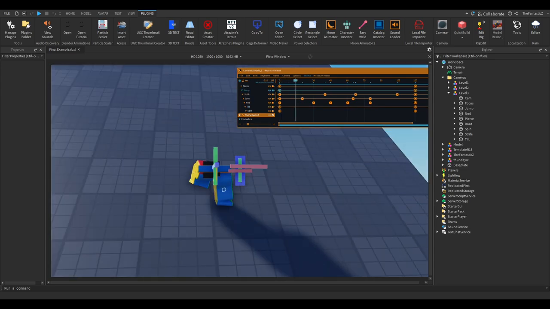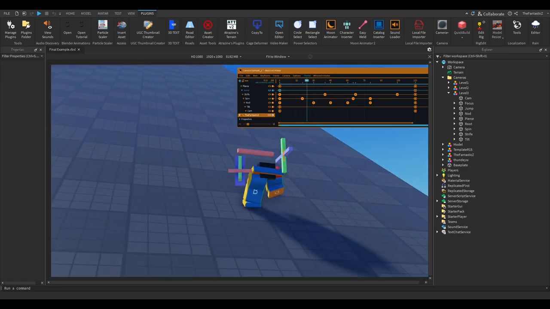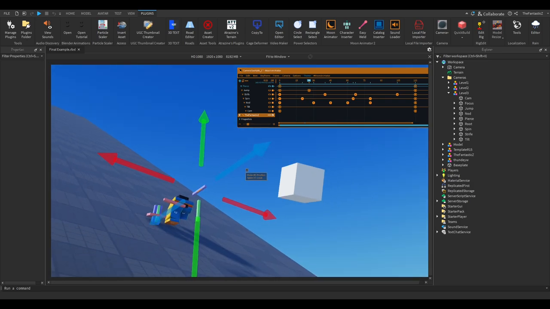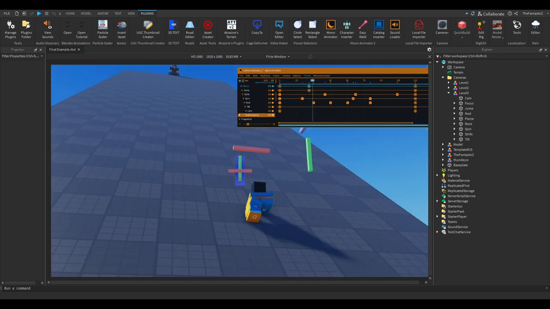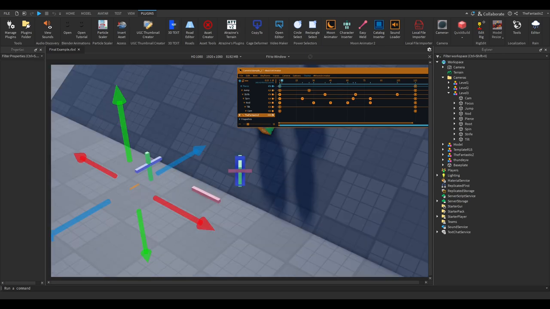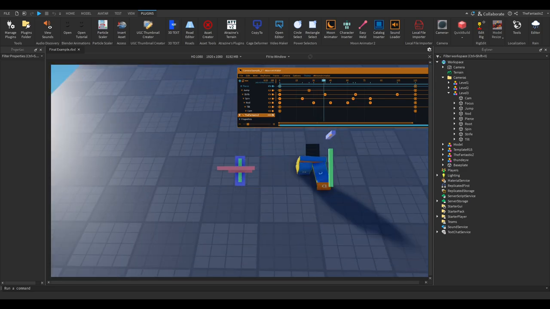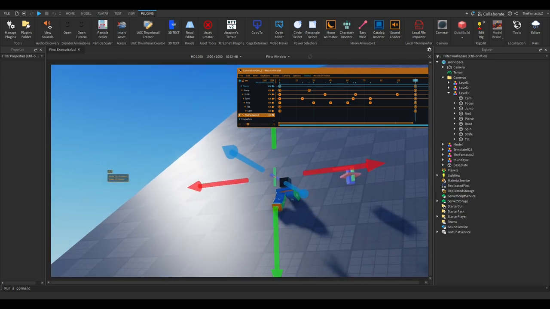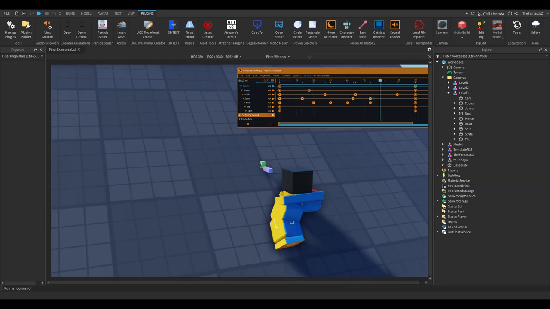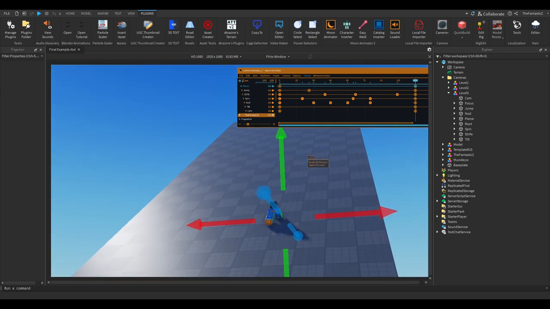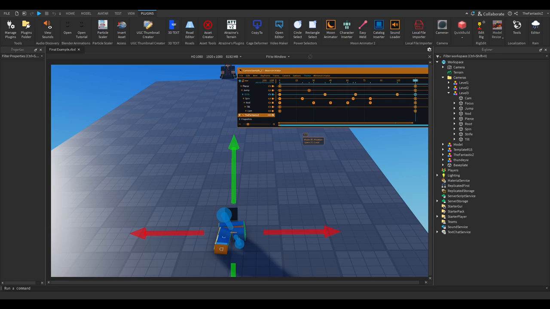Then for jump, let's also utilize Pierce a little bit, just to give the sense of like this guy's running away from the cam or something like that. Or let's put the camera farther away from our protagonist's pants here. And then let's say the camera's trying to get a little bit ahead of it or something like that. Let's see where the strafe is. Let's move it back here.